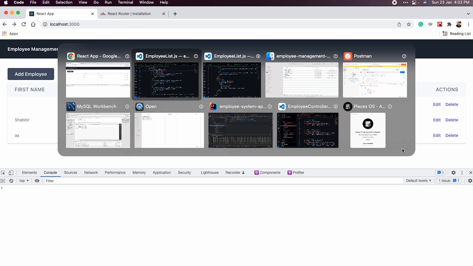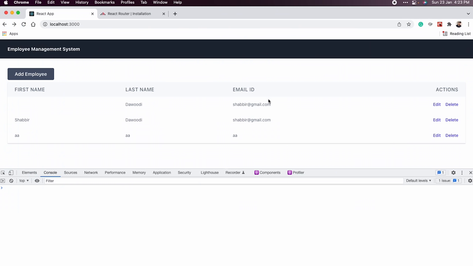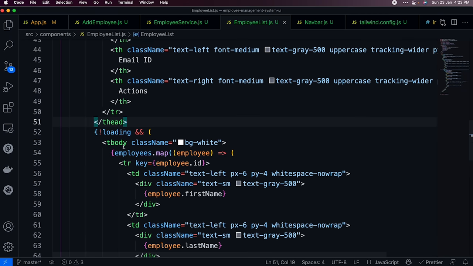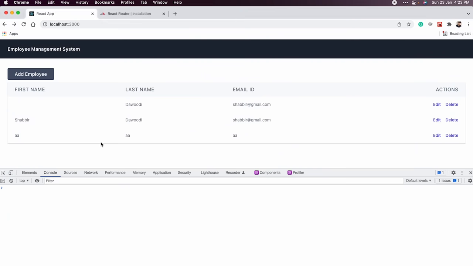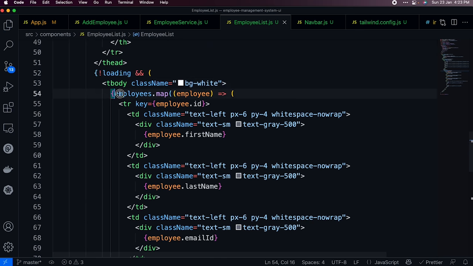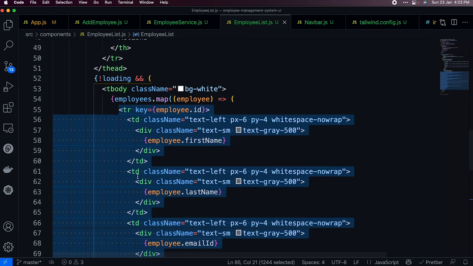Currently, if you see, in our employee list there is a lot of code, and it's a very small thing as of now. We have added only 4 columns and a couple of entries only. Even then it looks really complex. So what we can do is separate out the different components that we have. We can entirely separate out the body section, and each of the elements we can treat as an individual employee component. So for each of the employees in the map over here, rather than writing the entire code, we can separate out this code and make it a single component. So let's try to do that.